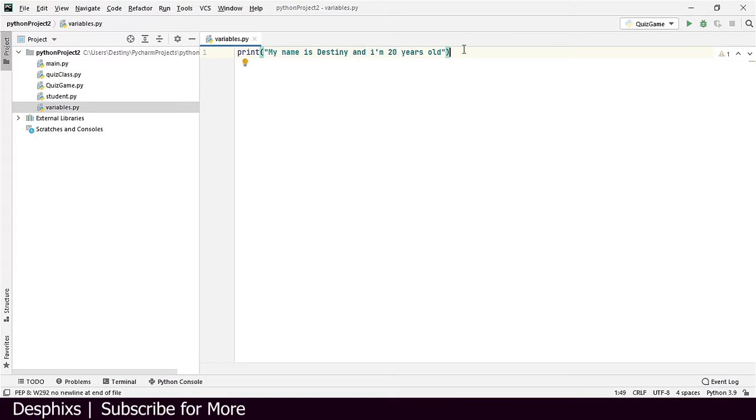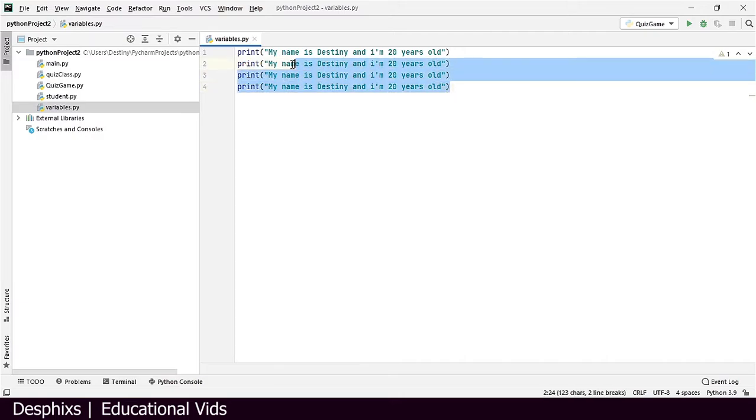Then the next thing you want to do is duplicate this in 4 places. In order to duplicate, you could just highlight this, copy, come to the next line, and paste like this. Or let me make your life easier. You could just come over here at the back of the line or anywhere in between, and Ctrl D would duplicate in PyCharm. So we duplicated this in 4 places.